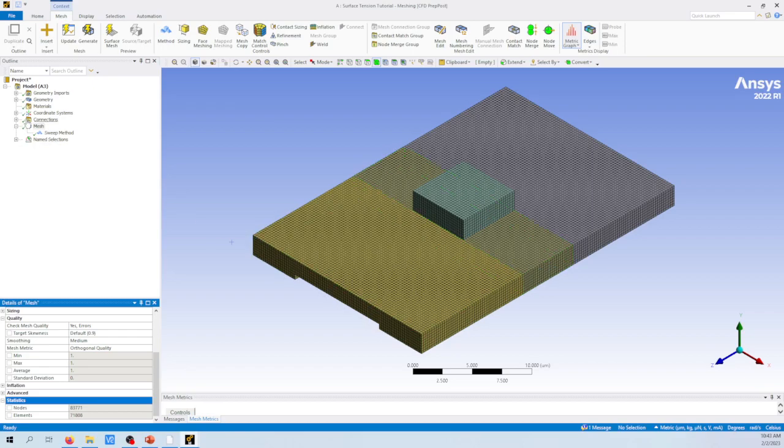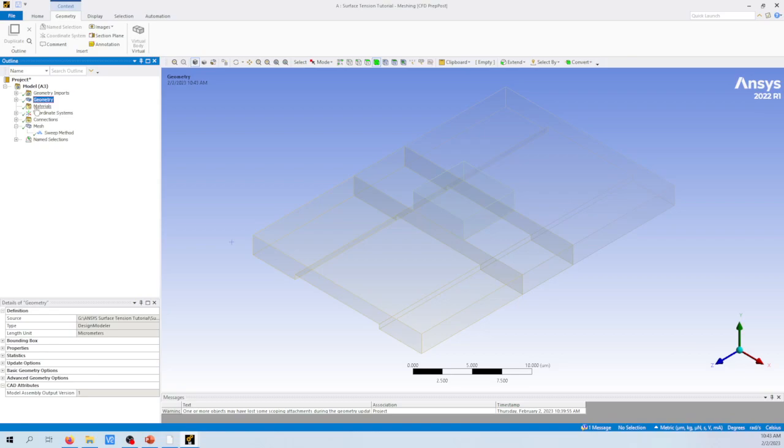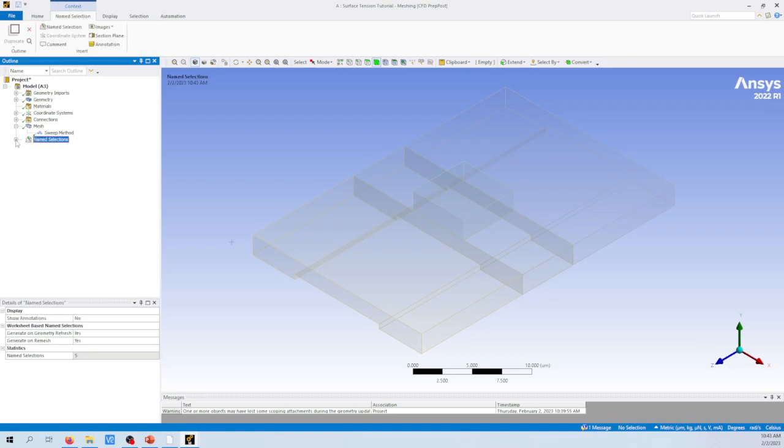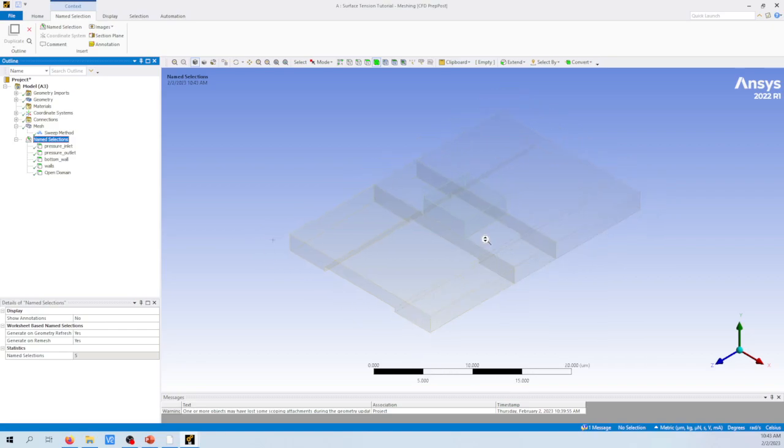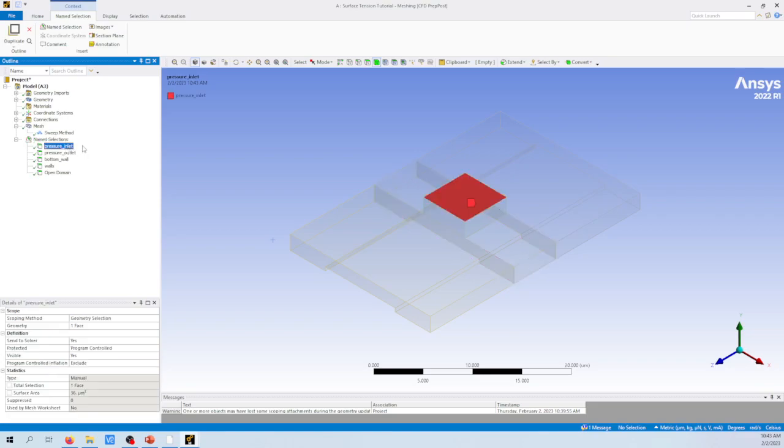Also, while you are in mesh, you need to name. It makes it easier at least. Name all of your inputs and outputs. So here I've used a pressure inlet, velocity inlet, either way. Today we're going to actually use a velocity inlet.